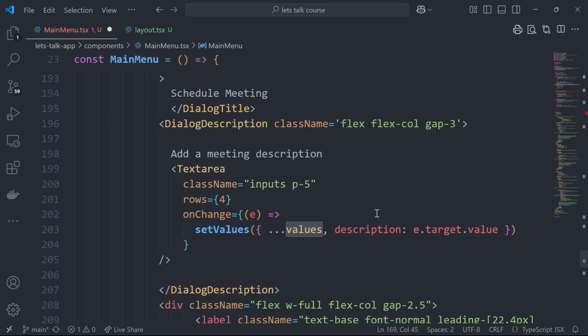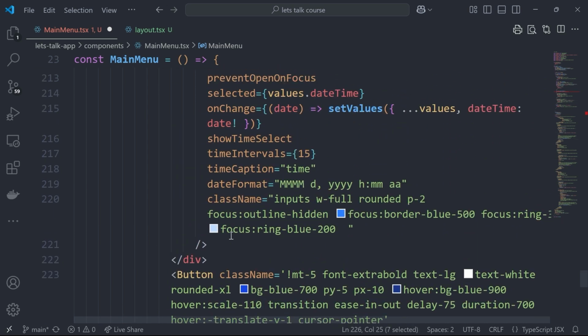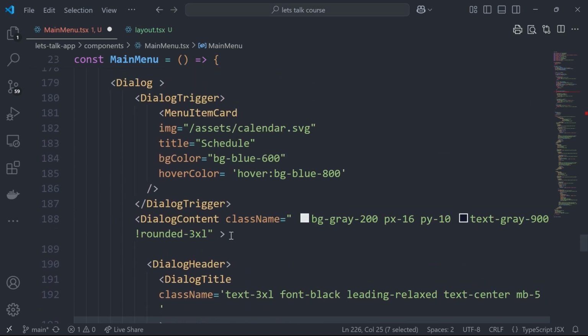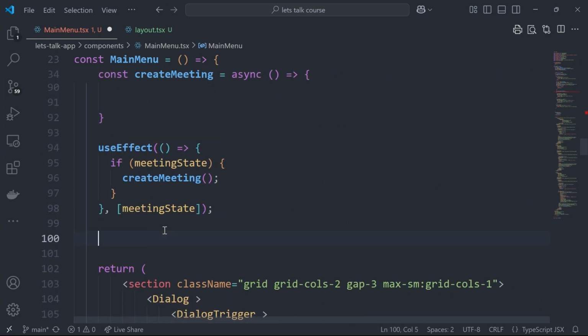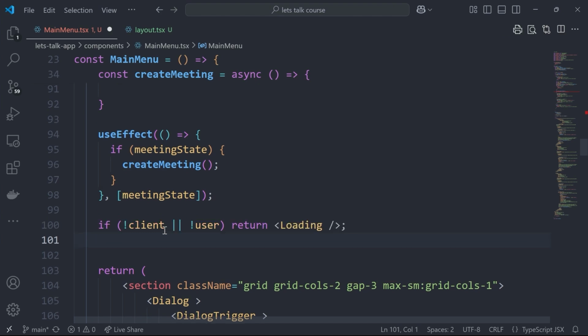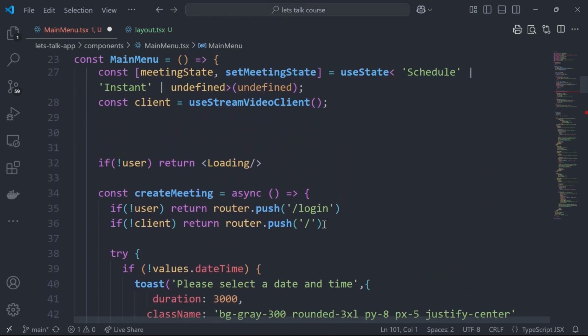And in case of schedule, we're gonna set the meeting state to schedule when the user clicks on submit. And also the create meeting function is gonna be executed. And finally here, instead of saying if no user return loading, we're gonna say if no client or no user return loading.